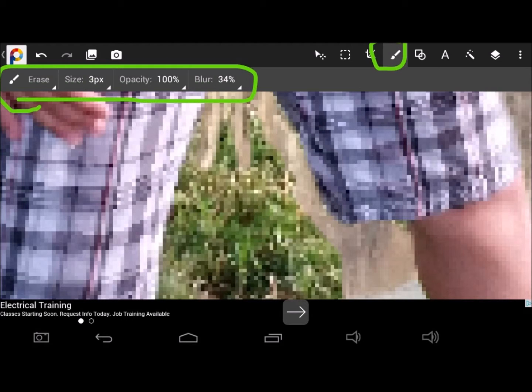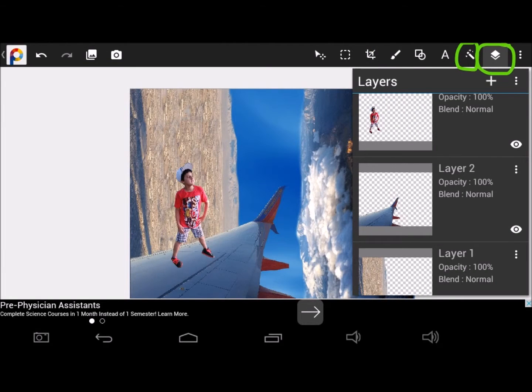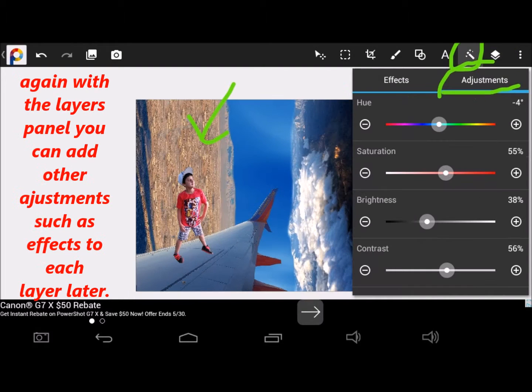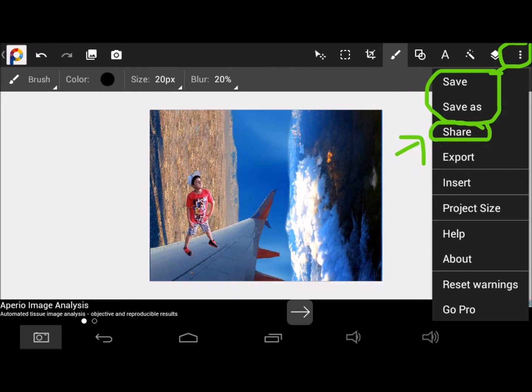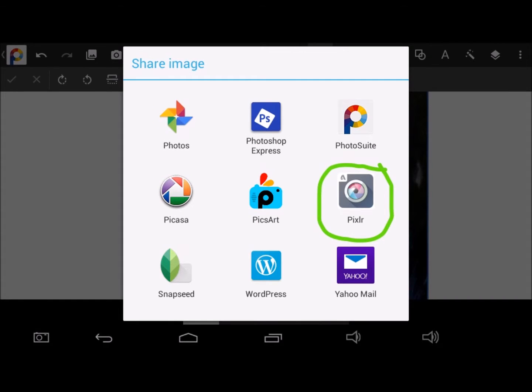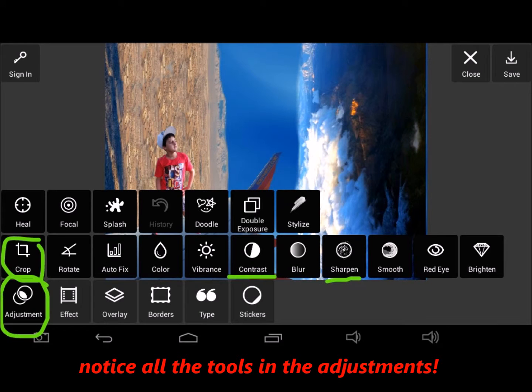After I erased everything that I needed and my selection was done, I wanted to make a few other adjustments. So I went back to the layers and clicked on the landscape and then the mountain, and just went to the little magic wand on the upper right hand corner and made some adjustments with the brightness, contrast, stuff like that. After I made those adjustments, I was done with this app, and through this app you save it at the upper right hand corner, and you can actually open it and go straight into the other app, which I did, and I used Pixlr next.